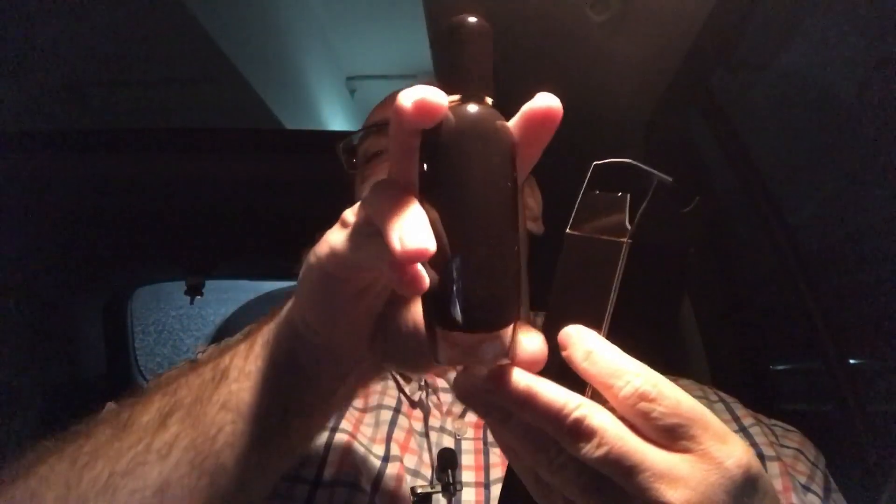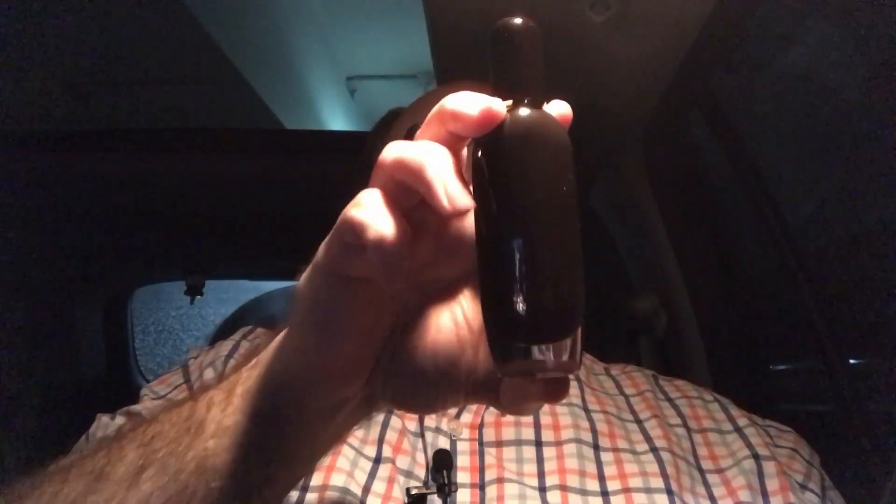This is the 1.7 ounce, 50ml bottle, and this is an eau de parfum concentration. It's a very interesting little bottle — it's going across a little bit of brown, a dark brown — but the box is black. I already have something on. I'm with some friends and waiting to pick them up, so I'm not going to put this on my skin. I'm just going to spray the box here and hope it doesn't stink the car up too much for them.